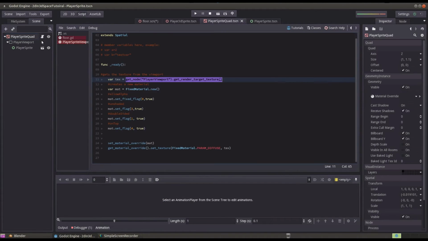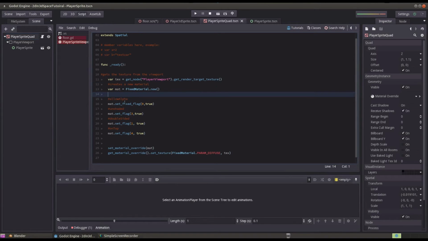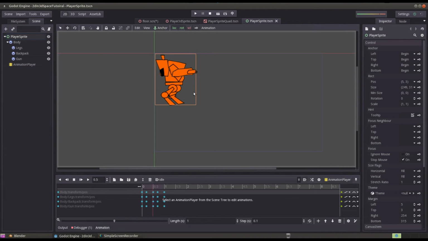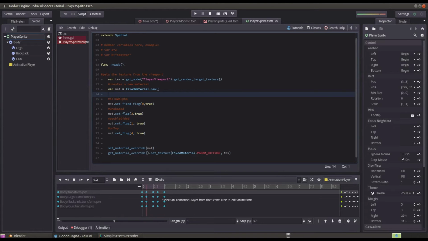That texture amounts to basically this 2D sprite right here. So it grabs that texture, and then we create a new material, and this material sets three different flags. It uses the alpha, which, as you can see right here, this is all alpha space. Then it makes it unshaded, which is not required, but it's helpful when you're working on things. And then it makes it double-sided. Now this double-sided one is really important when you use billboarding on quads. I don't know if it's a bug or a feature or something I don't understand about 3D rendering, but whenever you billboard a quad, it seems to always flip it horizontally.